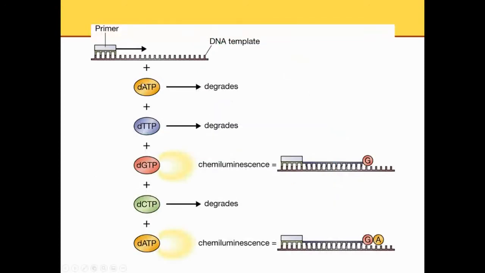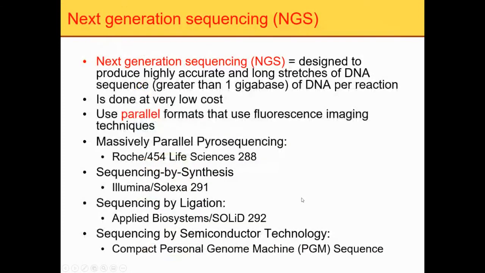All right. So let's say you add dATP and there is no signal, then you degrade this dATP, and then you add the second one, no signal, then you degrade this one. If you add the third, GTP, and you see the signal, then you know the next base in the sequence is G, and then you continue the cycle. So ATGC again, if A shows the signal, then you know it's A. So that's parallel sequencing.